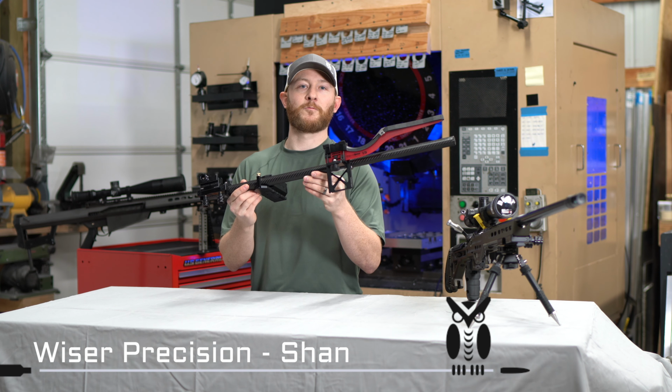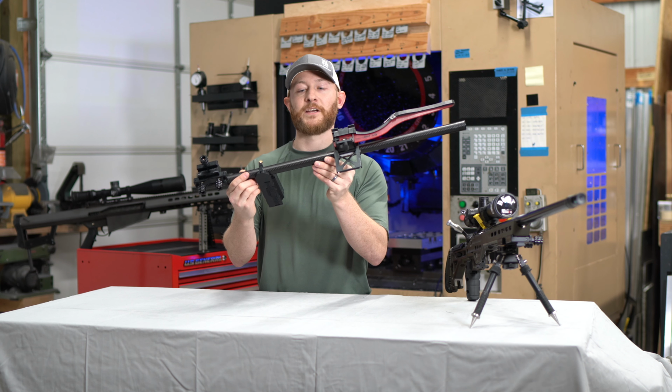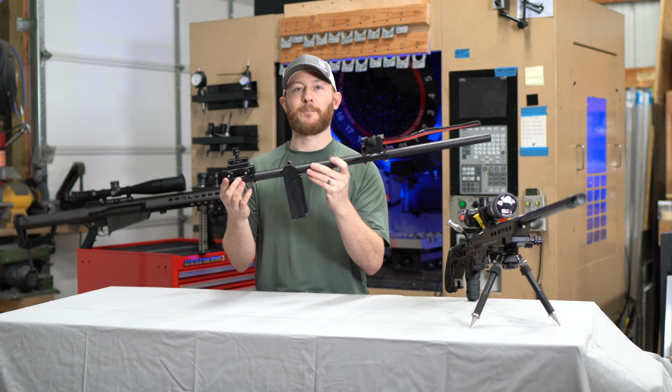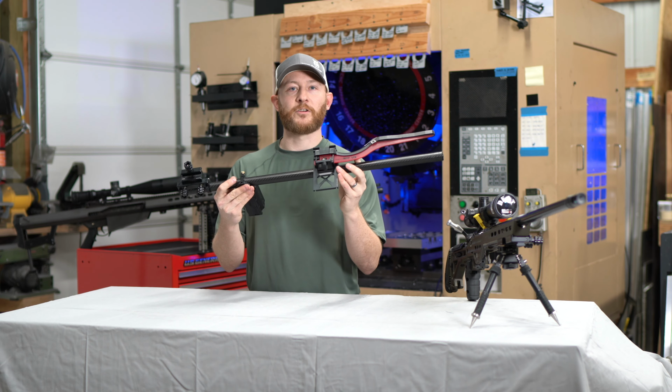Here at Wiser Precision, we're always excited to create innovative new products and update existing ones. For 2022, the Chrono Mount got a major update. First thing to notice, all of these components are now billet aluminum and machined right here in the US. We did this to make the most durable and precise Magnetospeed mount possible. We also took this opportunity to update a few design features as well.